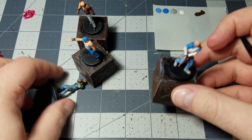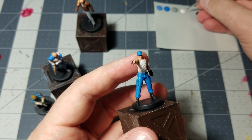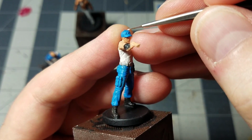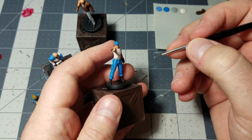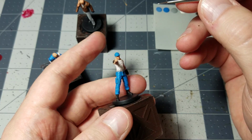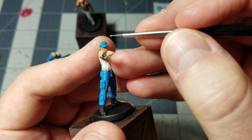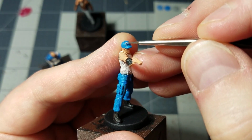That'll be fine. Okay. All right, and now we're going to move on to the dress down one here. And a similar sort of thing with his hat. I think that his hat has some lettering on it, so we might as well try to touch that up with a tiny bit of white. Now this detail is even smaller, so one thing you might get used to is leaning your hands onto a desk like so. That'll steady your hands substantially better, and also brace the miniature against your fingers like this. Try not to rub the miniature too aggressively, because you don't want to rub the paint off. And yeah, just look for any way that you can brace your fingers, brace your hand for better detail.